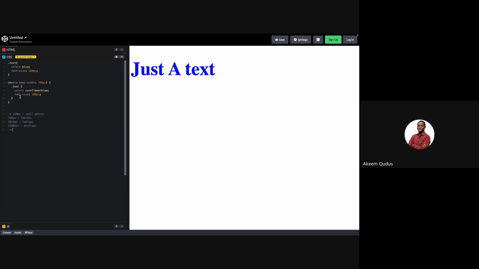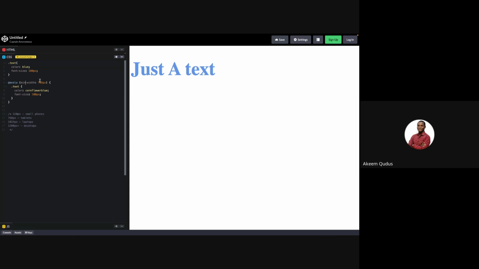Now, when you do max-width, it means that from the size you specify downward, that means from 768 pixel downward should have this style. But if you do min-width, what does this mean? You see that immediately the color changed.